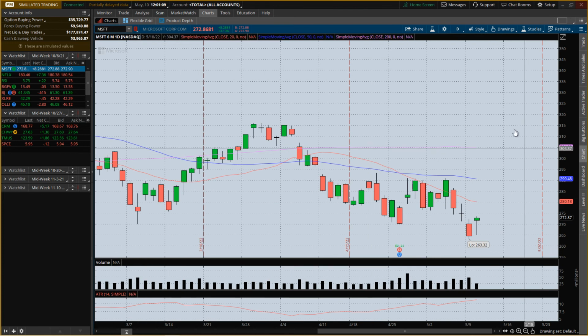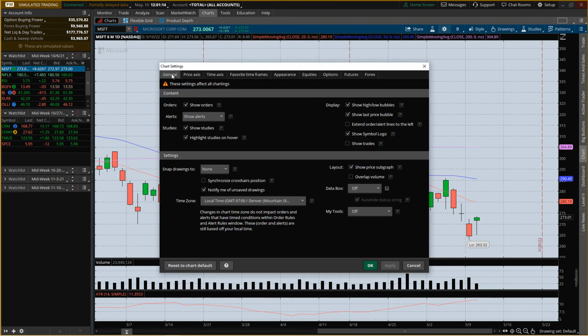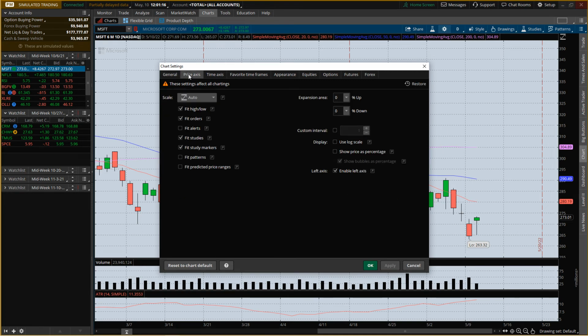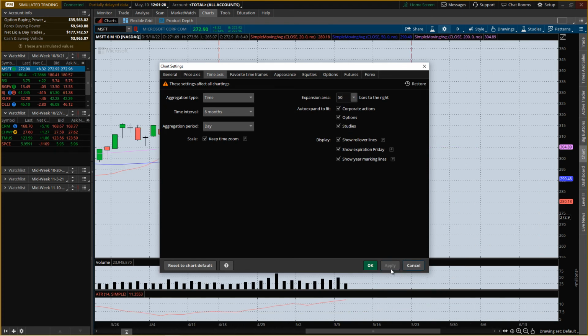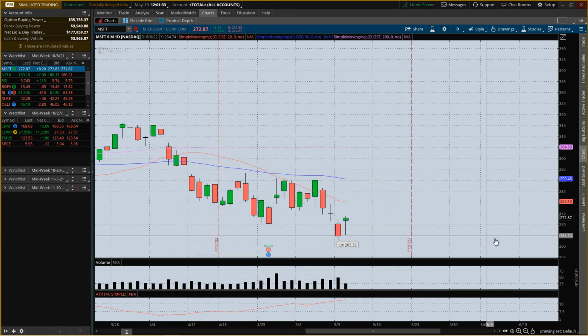So that's under equities. So let's just go ahead and hit apply. I'll take that off. One other thing that I'll make a mention of that is big is at first you have your price axis, or excuse me, your time axis. Over here you have your expansion area. I have a lot of traders, and this is question 101 when it comes to brand new members at Maverick, is how do I get that nice right edge buffer? And that's it. So I just moved it to 50 bars over, and I've got a nice 50 bar move here where I can draw lines or do projections, so on and so forth.